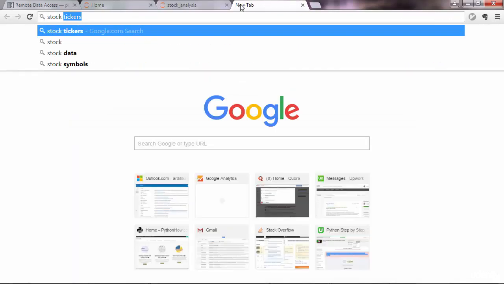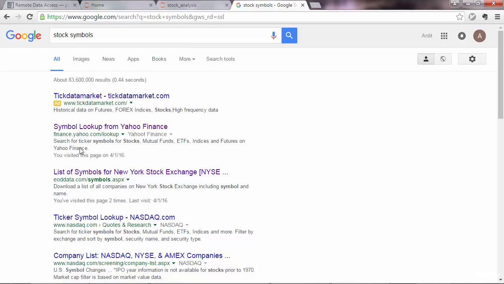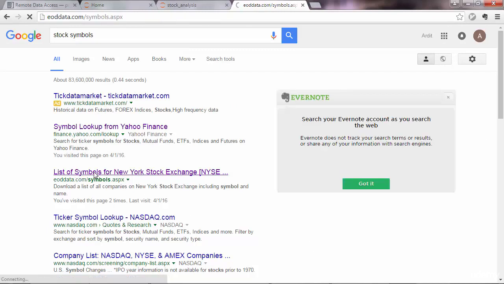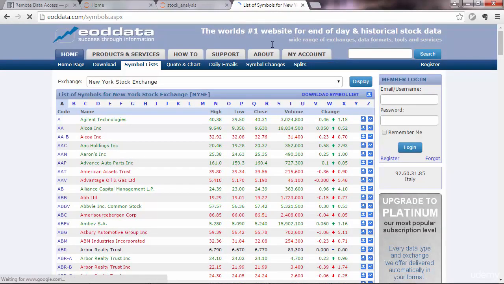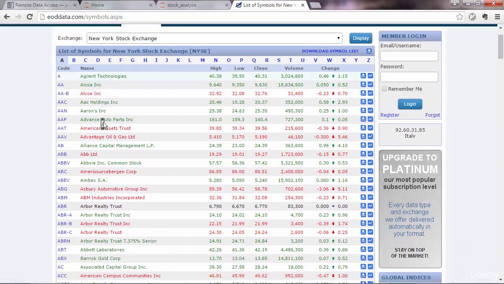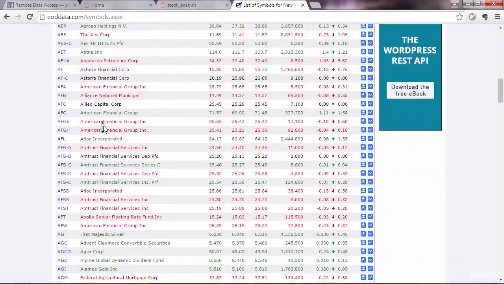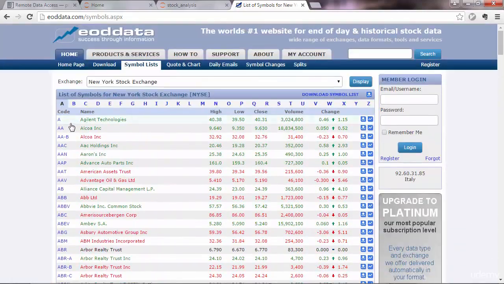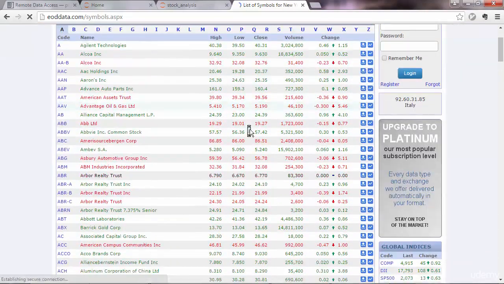So stock symbols. If you search for stock symbols and you look at this list of symbols from the New York Stock Exchange, you'll see that you have a big list of companies there, and you've got this code here.